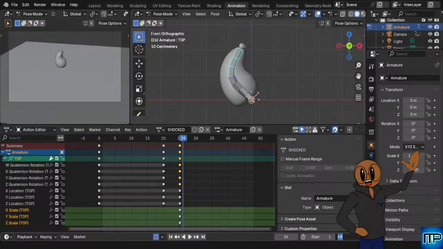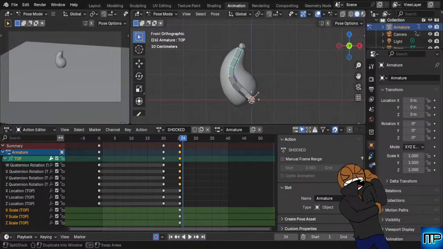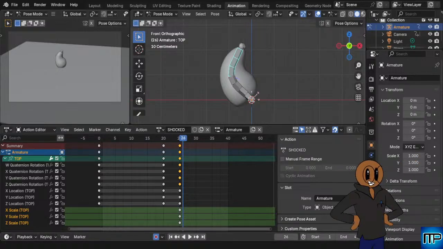Alright, change this to 40 frames. I'm trying to follow along with the tutorial again.